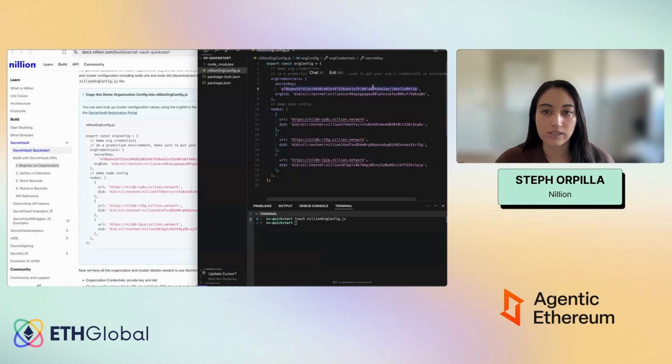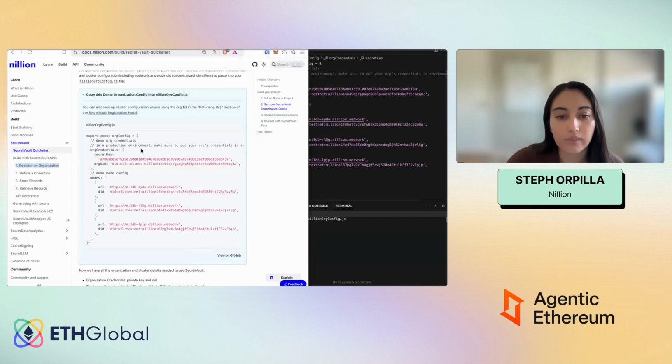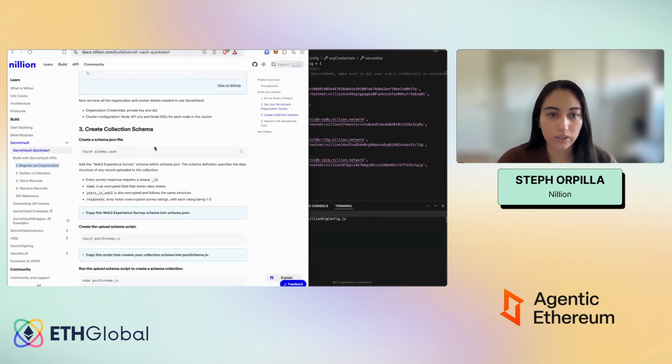So the organization's secret key is actually what is generating API tokens for each of these nodes, so that inside of Secret Vault, you know that the organization is the correct person or the correct entity that's writing to the Secret Vault data store.